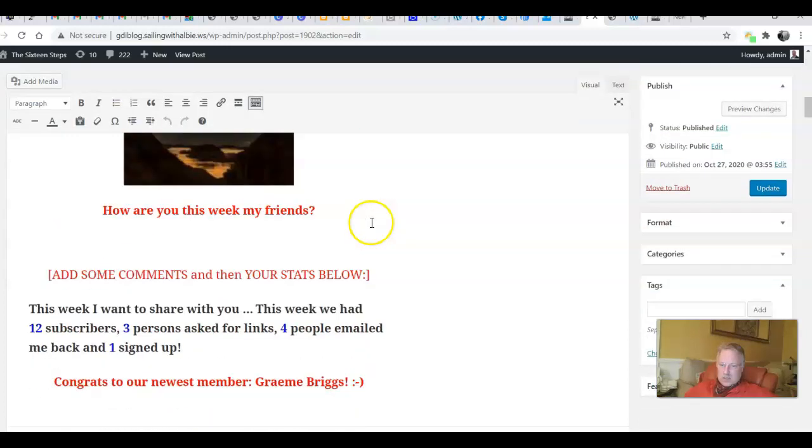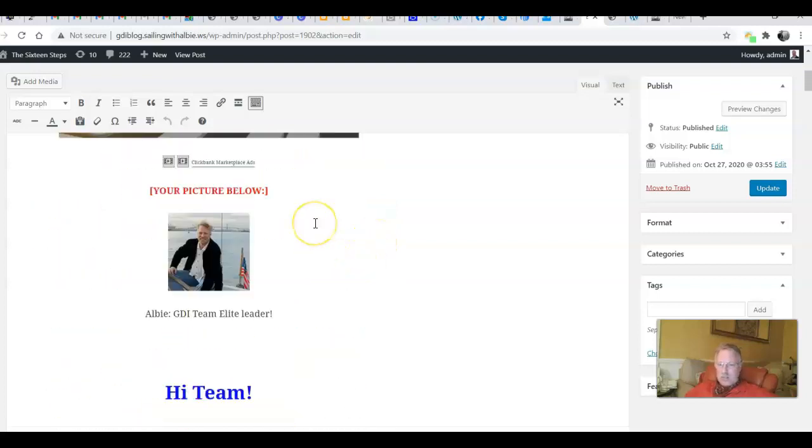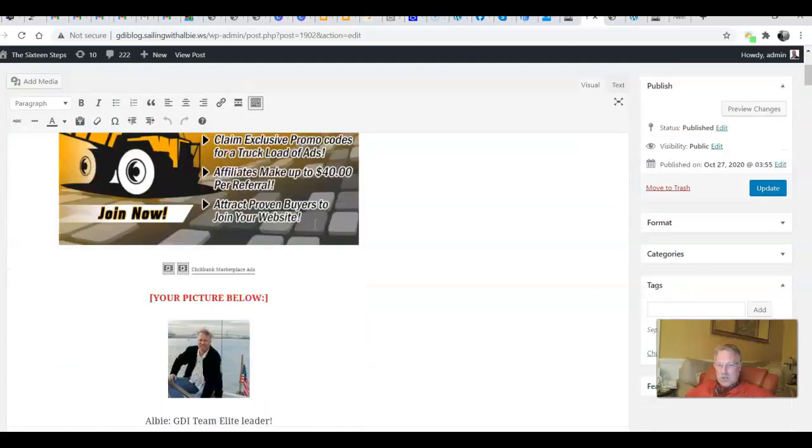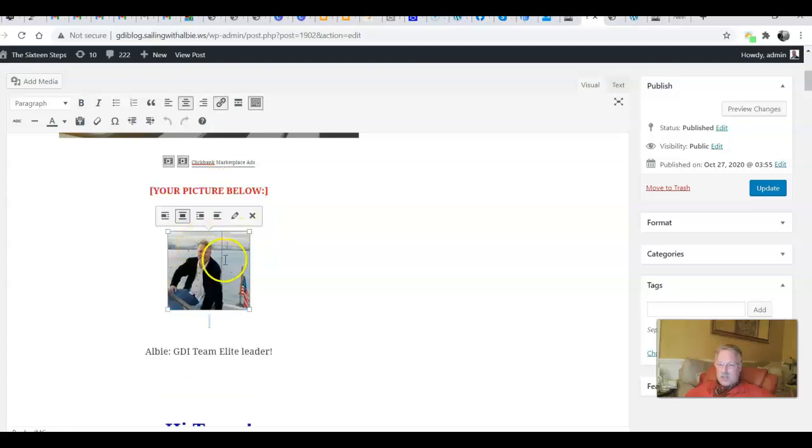Now, you can see inside this HTML, inside this blog post, that there's a lot of red in here that I added for you. Instead of my picture being here, you can put your picture in here. You just go to add media right there.